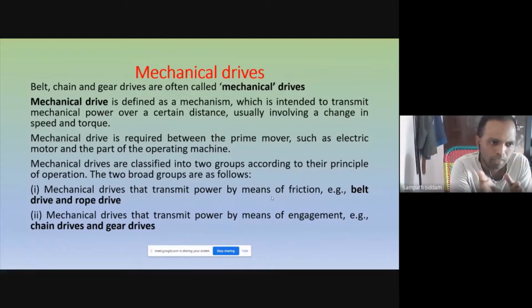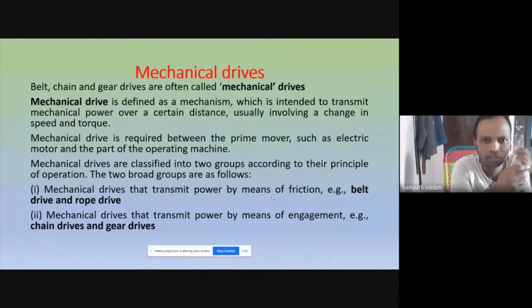Apart from speed, there is another factor, which is torque. Is your torque varying, or is it uniform? If it is uniform, then generally you go with shafts, and we also go with couplings. There are different power transmissions, but in general, if your speed and torque are varying and you want to transfer power from one end to the other with variation of these factors, then you go with a mechanical drive. In a mechanical drive you have belts, chains, and gear drives. These are the 3 units that come under a mechanical drive. Hope this is clear.